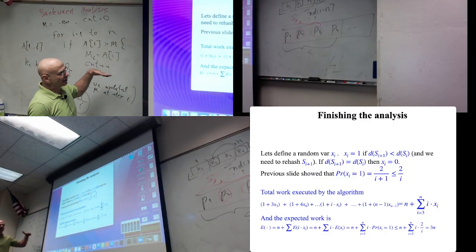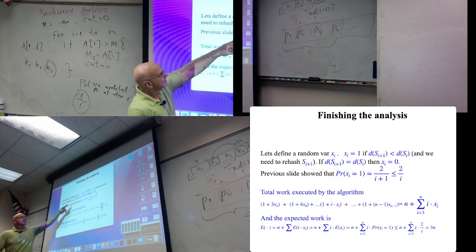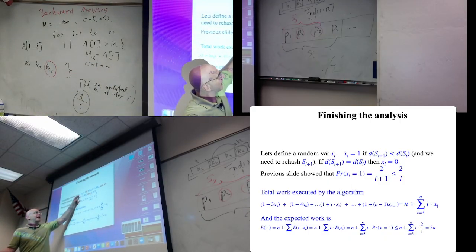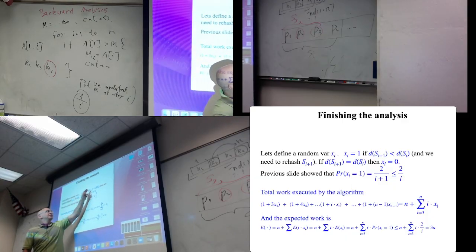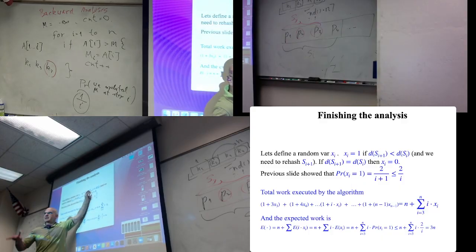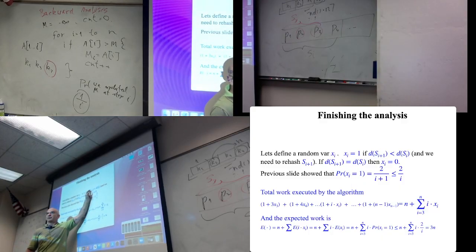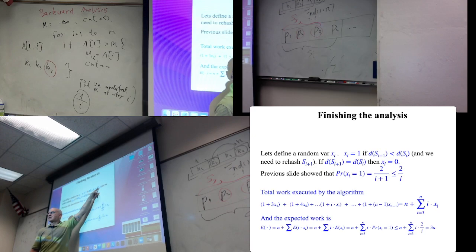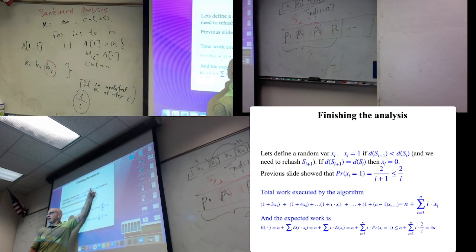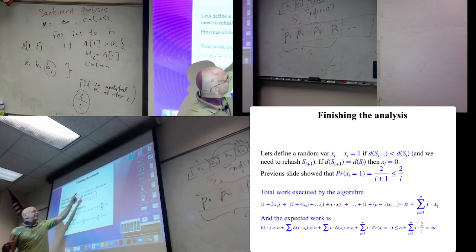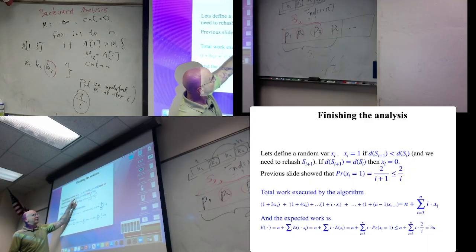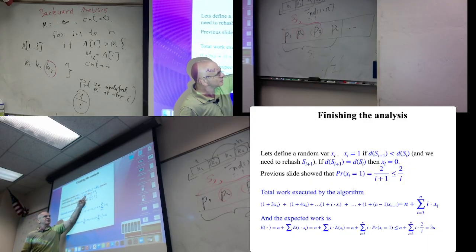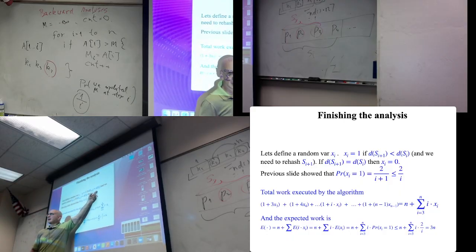So once the order is fixed, then there is a flag, xi. This flag is on if, when I'm adding p(i+1), the distance really decreased. D of s(i+1) is strictly smaller than d of si. It can never be larger, but it can be equal. So the flag xi is 1 if d of si is strictly smaller, and if d of si, the distance of the closest pair, stays the same, xi is 0.